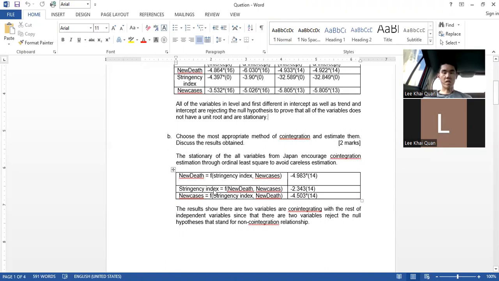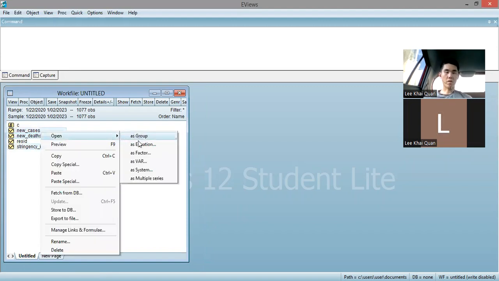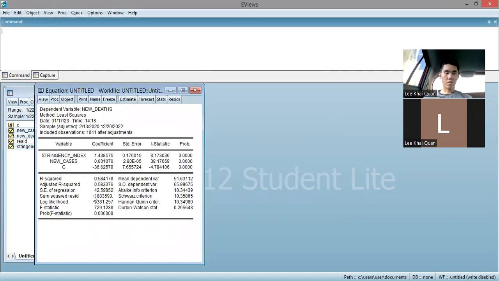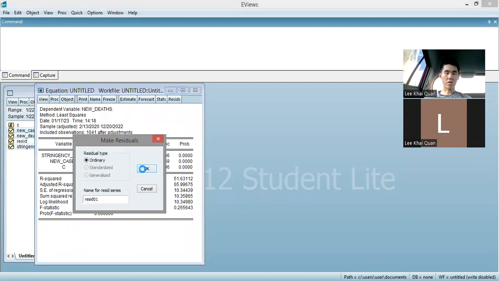So how do we do that? Let's say new tests is the dependent variable. I just open as an equation, click OK, and then we click proc, make residual series. Just click OK.